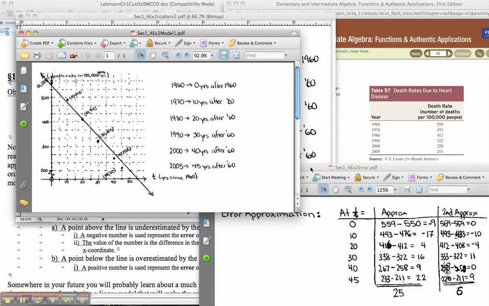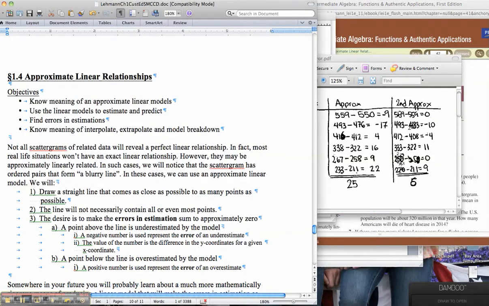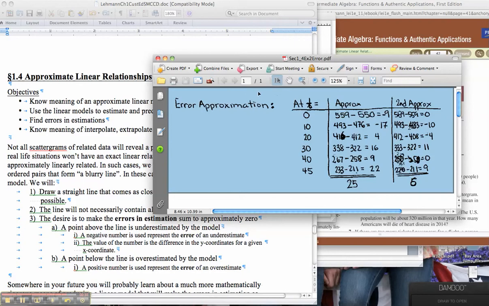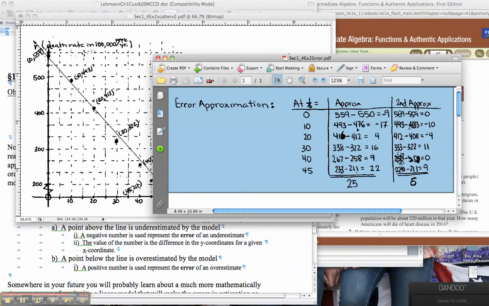And so I looked at the errors on that, and this is what the errors looked like for this model. So the approximate value at 559, I was looking at approximate value of 550 for my linear model, which gives me a negative value. So remember that errors in estimation, a point that is above the line is an underestimate, and with underestimates we use negative values, and that's what I was showing you in this particular one. So we have the -9. And then my next one, again, this was over the line, so it's a -17. And then finally we have the positives and the positives and the positives.